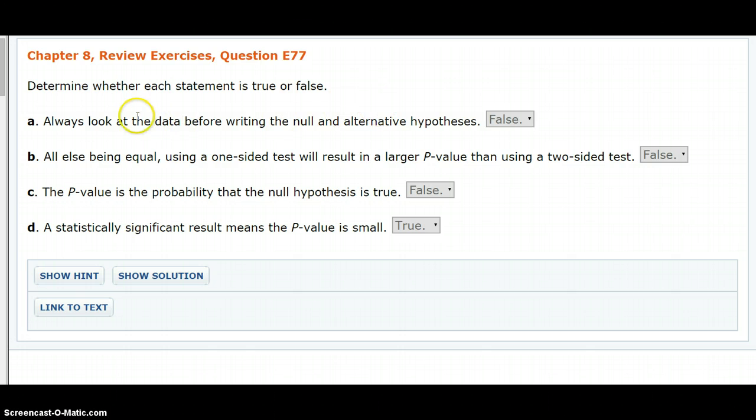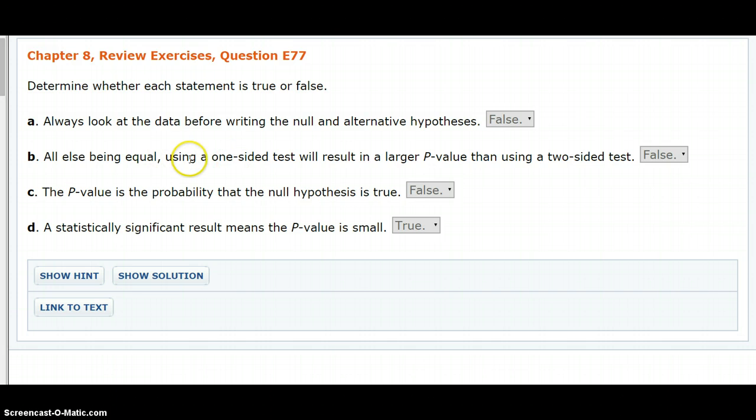It sounds like a good thing to make sure you're looking at the data. Well, there's certain things in the research design that you need to do before, in fact, really you want to do it before you even collect the data. And one of those is writing the null hypothesis, the alternative hypothesis, choosing your level of significance. All of these things you want to do before you even start working with the data, because those are going to establish kind of your target for knowing whether or not the data will then reject the null hypothesis.